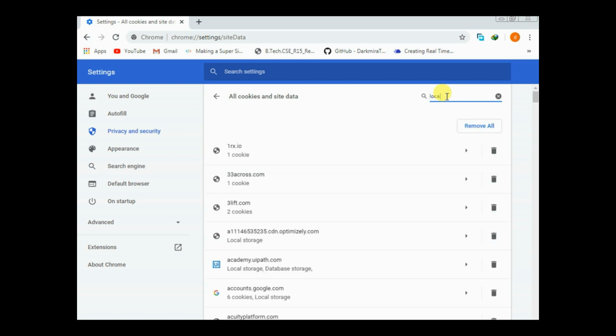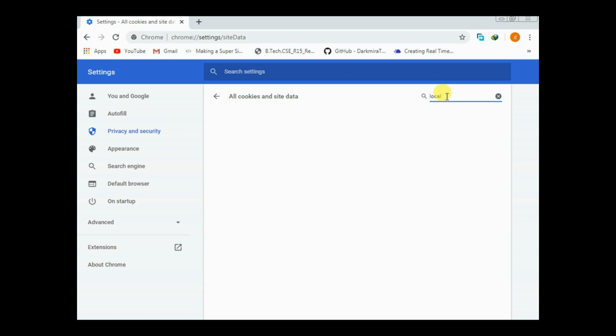Yes, it's not there. So if I type localhost, the cookies are not displayed. Why? Because whatever I am doing is a temporary cookie. If you want to set a permanent cookie, you have to pass a timestamp value, then only it will become a permanent cookie.